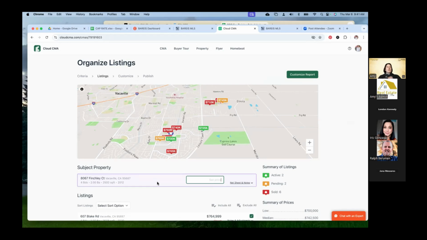Okay, so here's that Cloud CMA. If I have a pretty good idea of what I think it should be listed for, I might say, hey, we should go 710,000 to 730,000. If I don't have an idea, I could leave this blank. Or sometimes if I'm dropping it off as part of my pre-listing package prior to our appointment, I don't fill this in because I don't want them to know what I'm thinking as a price. I don't want them to choose me as their listing agent based solely on what I'm telling them for price. I want to get in front of them first. So if I haven't met with them, I leave this blank.